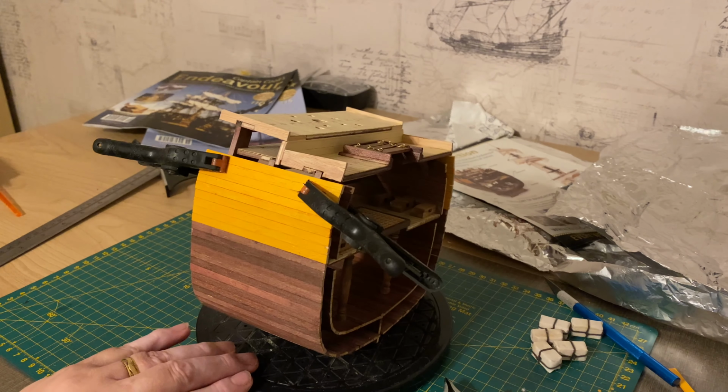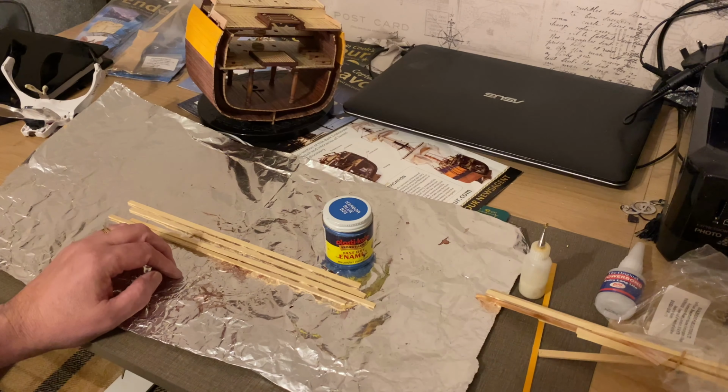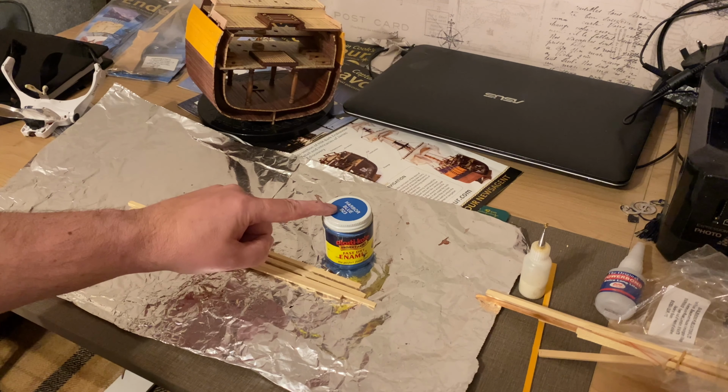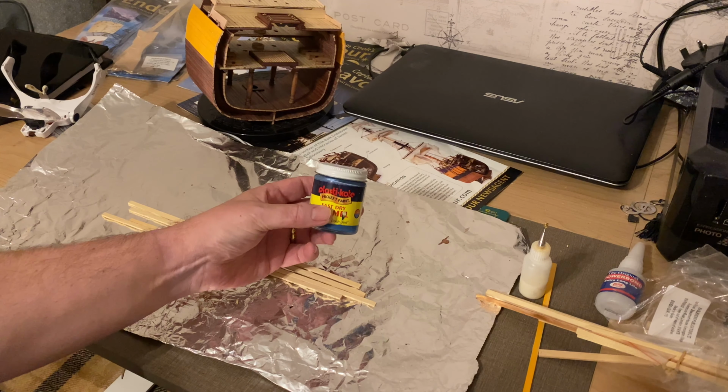Next we'll do the blue bits at the top, so I need to prepare them next. Alright, I'm ready to paint these now. They have been sanded and smoothed down. I'm going to paint directly onto the wood. This is Harbour Blue by this plastic coat company.